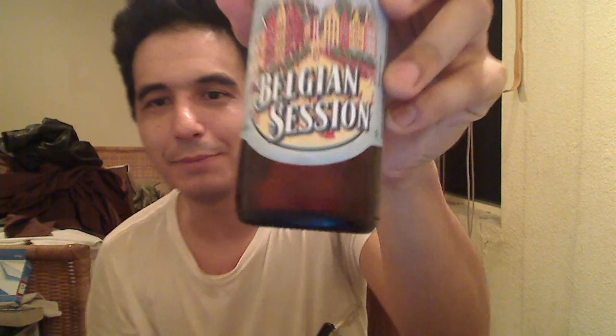Obviously, this is a summertime drink. Sessionable, light. But is it going to be too light? Let's find out. I haven't tried any of these. There's only 2 bottles of each per 12-pack, so it's just going to be me going and shooting from the hip here. I do love the label, though. It's like a little picture of someplace in Belgium.